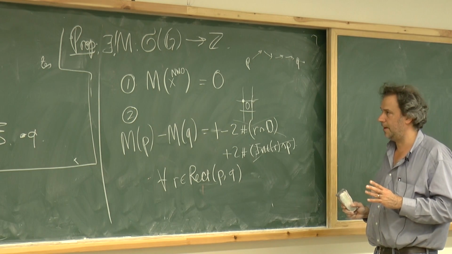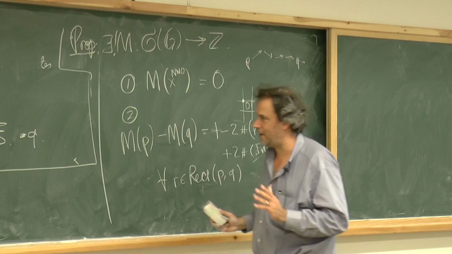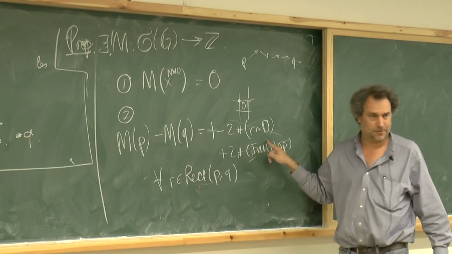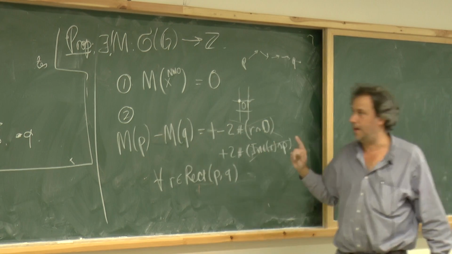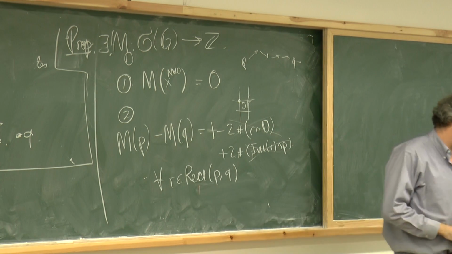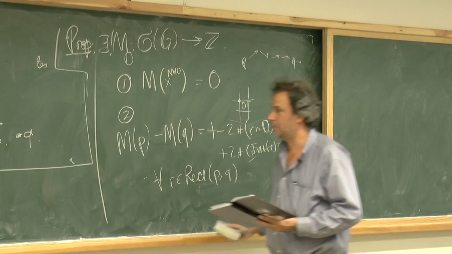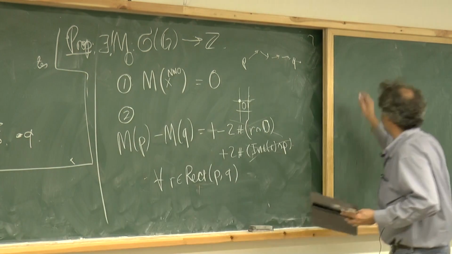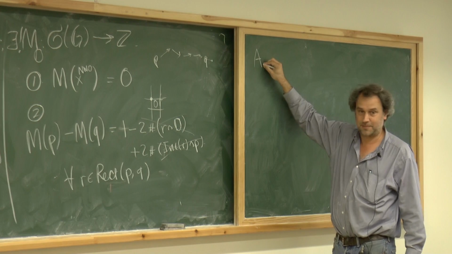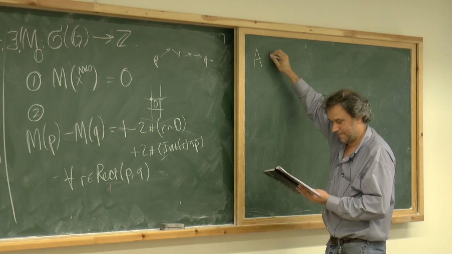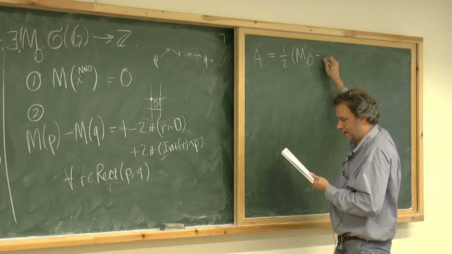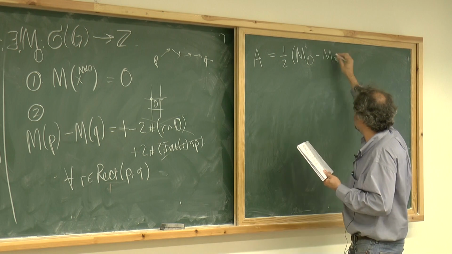All right, so now I wanted to define a different grading as well. As you notice, this grading doesn't make any reference to where the X markings are. This function depends only on the O markings. So now we're going to define another grading. Does M stand for Maslov? Yes, M stands for Maslov. And now I'm going to define something called an Alexander grading, which is just 1/2 the Maslov grading. I'm going to give this a better motivation in a moment. So it's 1/2 M_O.